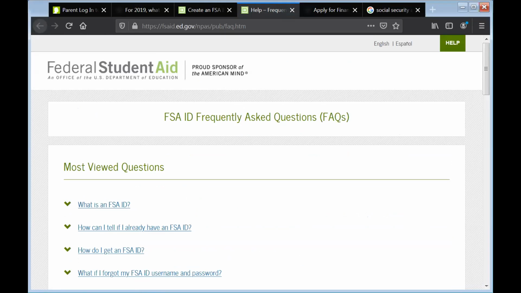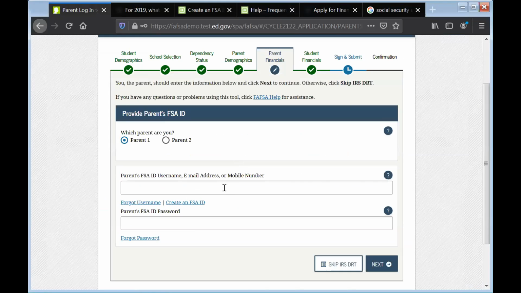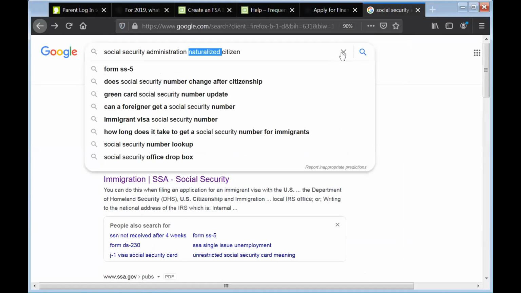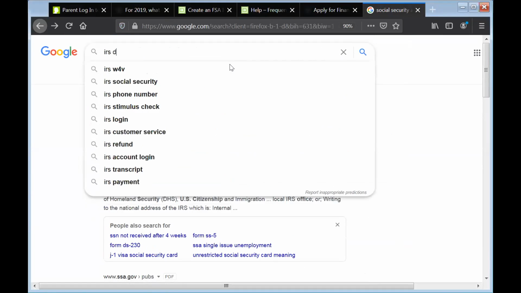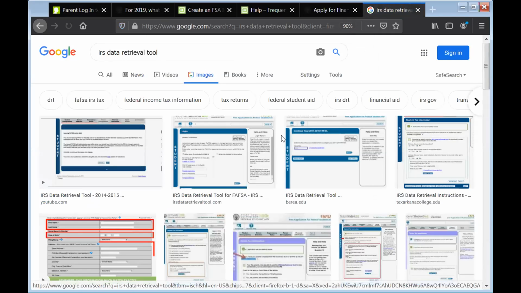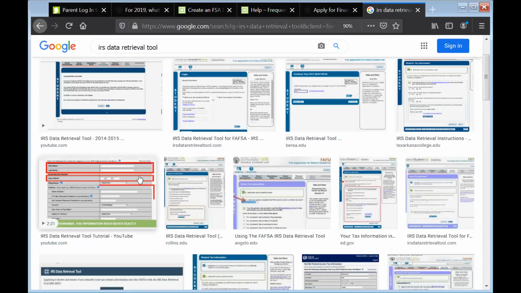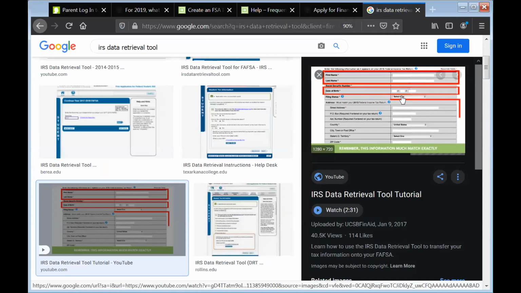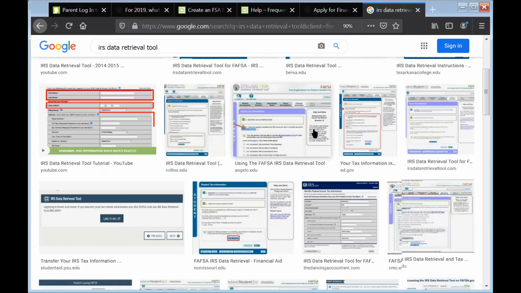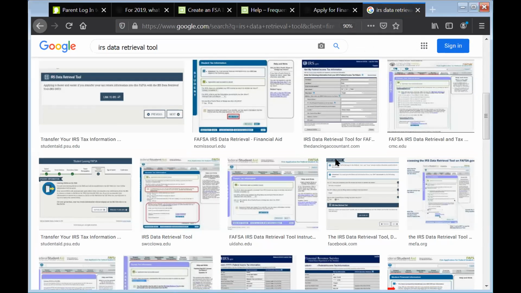So if you can use this option, it's a really good option. It's going to basically download our parents' tax information. The site that I'm using doesn't really demonstrate it, but I'll show you an image of what it looks like. When you are using it, after you log in with your parents' FSA ID, they're going to give you a pop-up message that you're being transferred. And then you'll get a screen like this where you're on the IRS website. You put your parents' name, their date of birth, how they file their taxes. And then the IRS data retrieval tool can find all the tax information that's required.